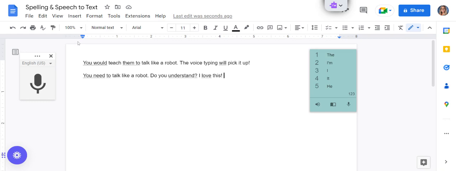Okay, so we talked about spell check. We talked about how most students would type their essay and then click that spell check button at the top, and it would underline any mistakes in red. So there is another program called Co-Writer that I've been using for years. I love it. And I just want to show you because I do realize that not every district has this, but when you see the benefits and what it can do, you're just going to love it. So maybe you can show your district how amazing it is.